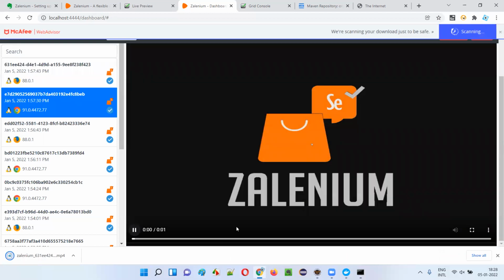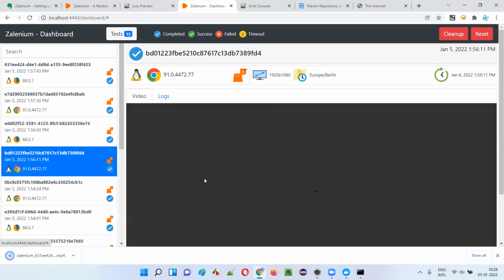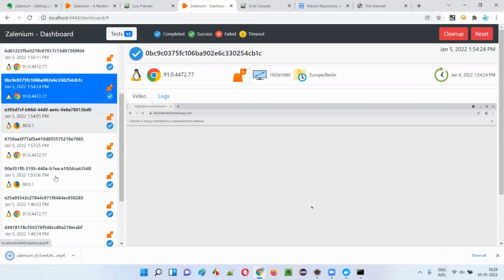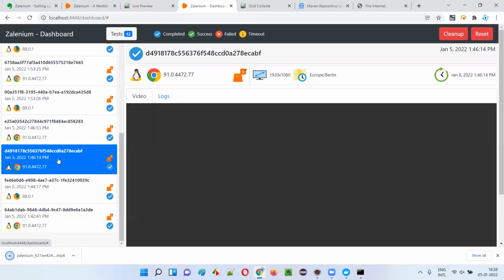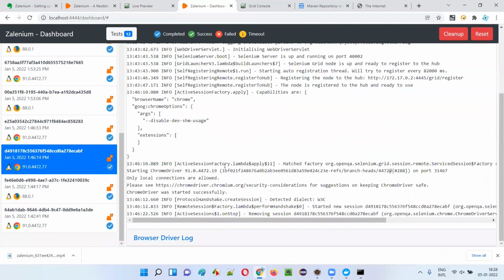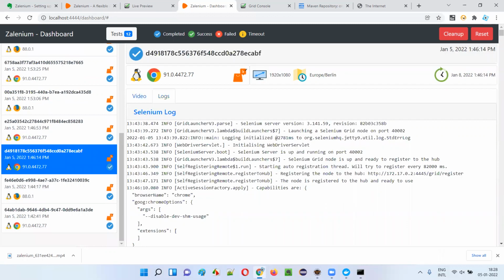Just run this. Nothing is there here. Here you see Firefox. Here Chrome, it's running. The scripts are very fast anyhow, because, you see, the video recording is there. You can even see the logs, guys. You can see the Selenium logs, what happened and all those things. Browser logs you can see. A lot of things are possible in this dashboard.